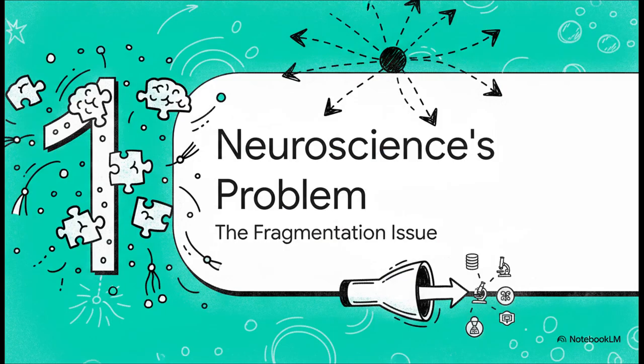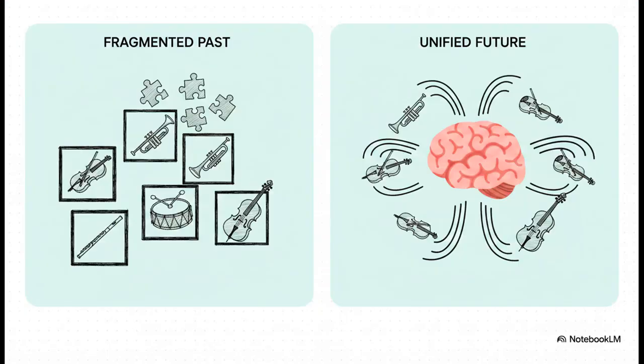Okay, Section 1, the neuroscience fragmentation problem. You see, historically, neuroscience has kind of relied on this divide and conquer approach. Researchers would build highly specialized, really fragmented models just to study one specific thing, like how we see motion in one area of the brain, or how we process a single face in another. Honestly, it's like trying to understand a massive symphony by locking all the individual instruments in completely separate rooms. But the new way? It's all about a unified foundation model that listens to the entire symphony at once. It's what we call multimodal, meaning it takes in multiple senses simultaneously, and it draws on a massive scale of 720 subjects, rather than just doing those single subject isolated tests.